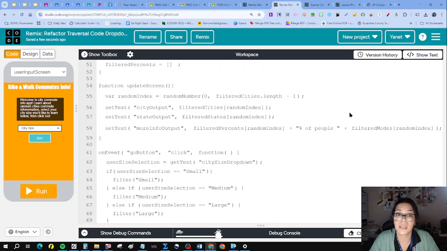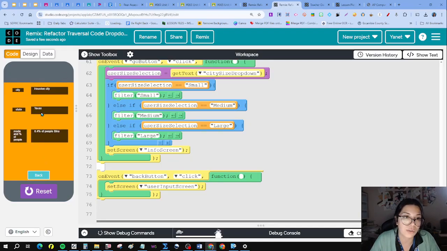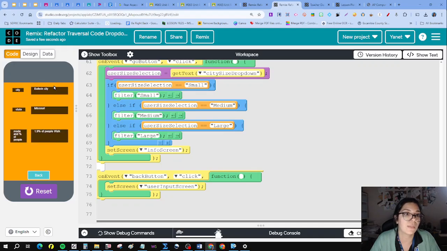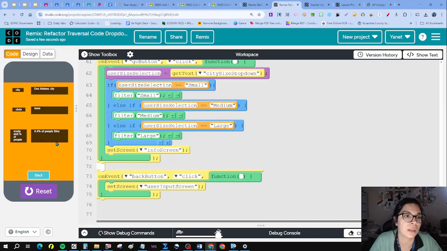And it works the same way. It's just slightly different functionality because it's a dropdown rather than three separate buttons. So if I click the dropdown large and I click go, it shows me a large, Houston City, very large city. If I go back and I click a small city, I click go, and then I see a small city, Baldwin City, which is in Missouri, which is a pretty small city. So the functionality is the same as far as the app itself, how it works, but just the user interaction is slightly different with the dropdown.